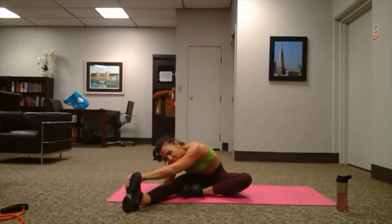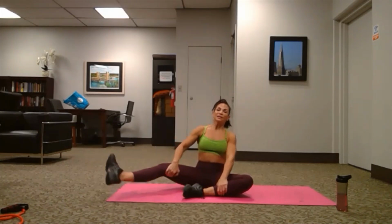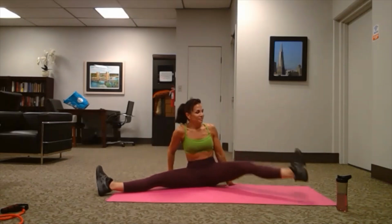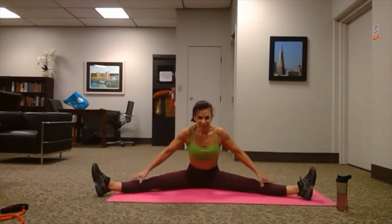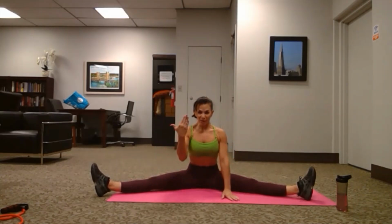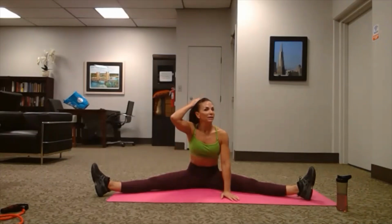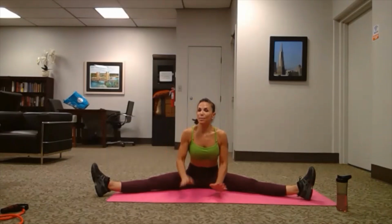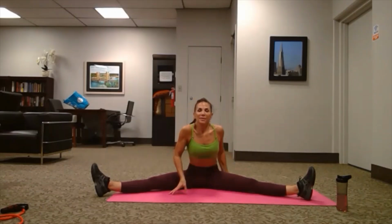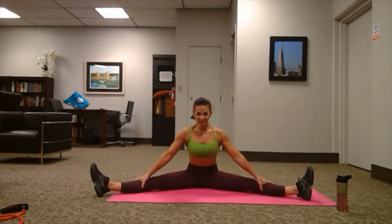And slowly, come on, release, come on up. Ooh. Open your legs into a straddle. Now, if you are struggling to keep your back upright, elevate your butt. Get a yoga block, get a book, get a pillow, something to pick your butt up. It'll make it easier to sit upright, okay?